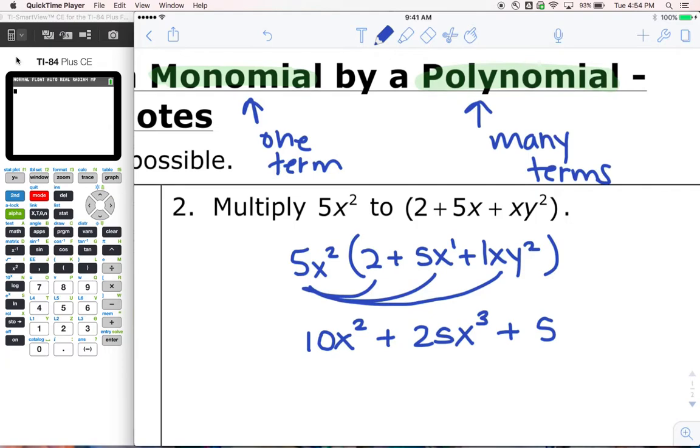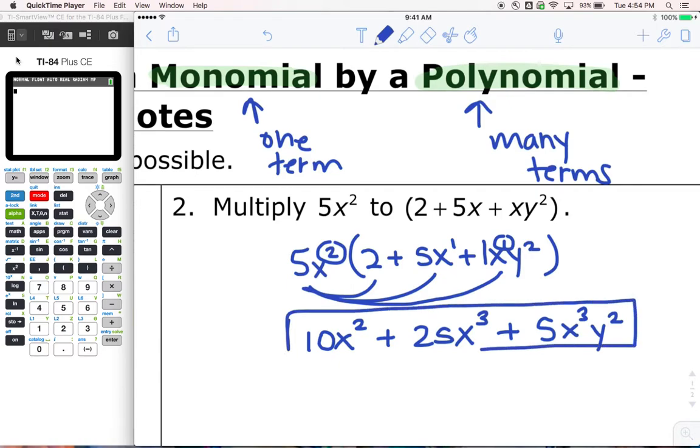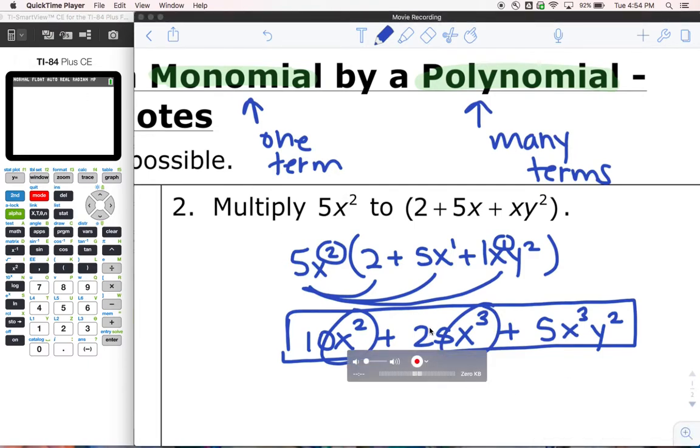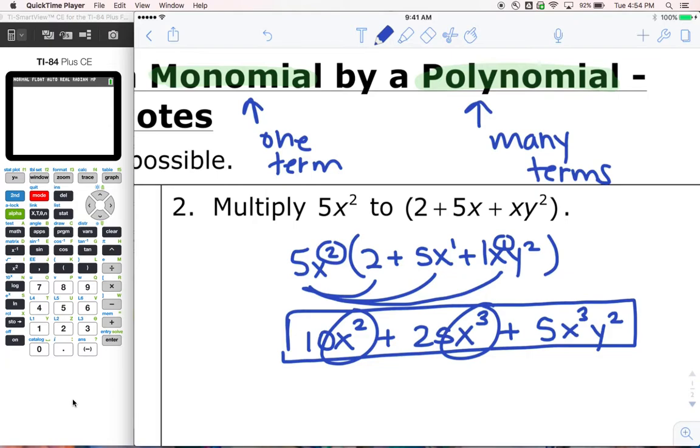And now what we have to do is really pay attention to our bases, because I have an x and I have a y here. So I can add this 2 and this 1 because they both are on an x and get x to the third power. And y squared doesn't change, but it is part of our final term, right? Because it came from this term right here. So this is what we're left with. And we do not have like terms because this has x squared, this has x cubed. And then we also have x cubed y squared, which again are not like terms to anything.